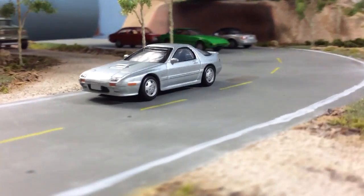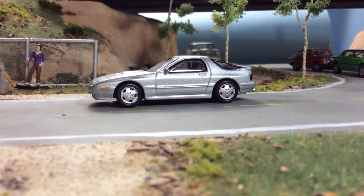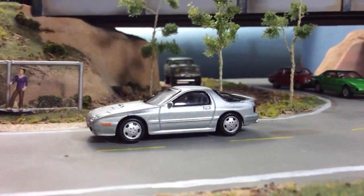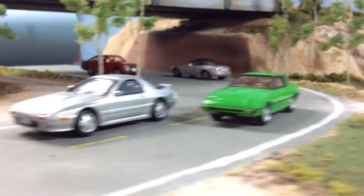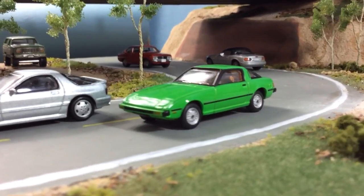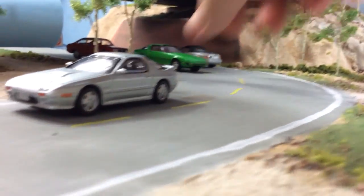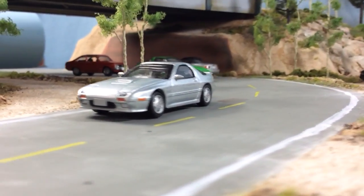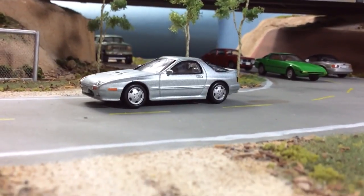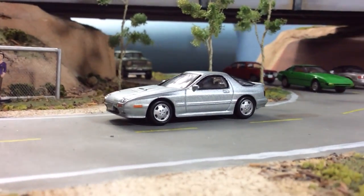Now we're going to go to the second gen RX-7. This one I did get in the right color. Another absolutely beautiful car from Kyosho, and some more amazing prototypical wheels done by Kyosho. I just love what Kyosho does. As nice as Konami is, they're nice little cars, but they'll miss the stance from time to time. The details are a little bit less refined, and they can be a little bit more sloppy. With Kyosho, it's a much more refined build, assembly of the car, and you never get stance issues with Kyosho. Of the 60 Kyosho castings that I have, and I don't have a single duplicate casting, I don't think a single one of them has any kind of a stance issue whatsoever.